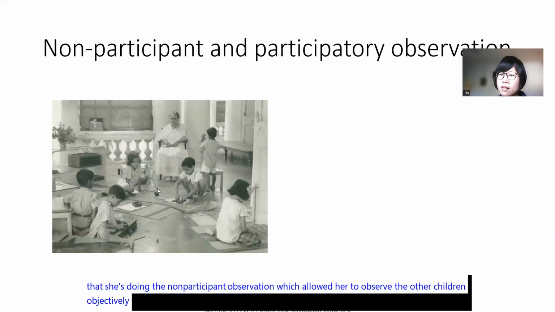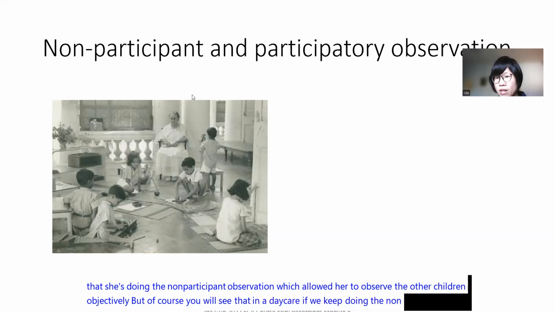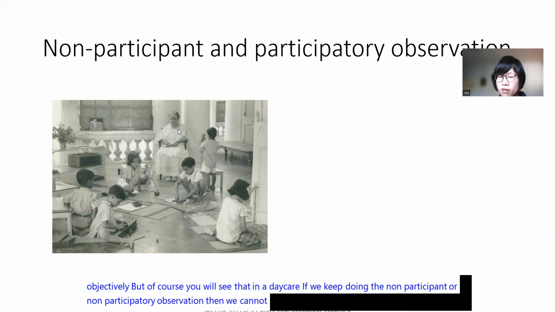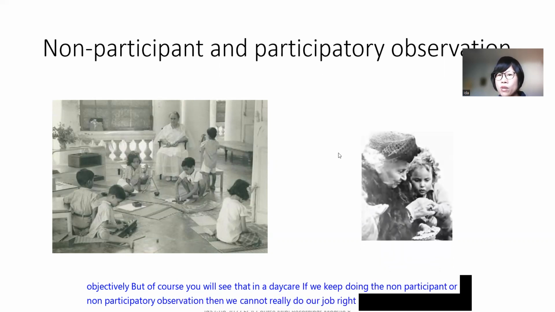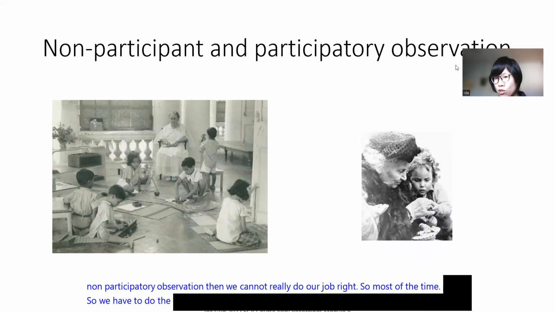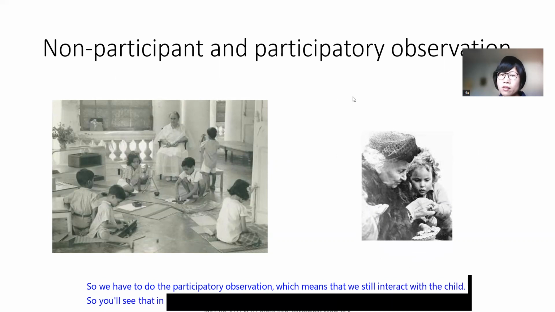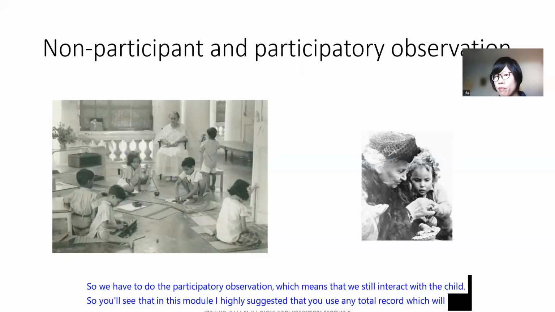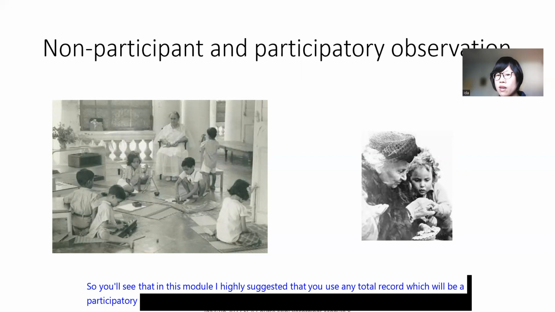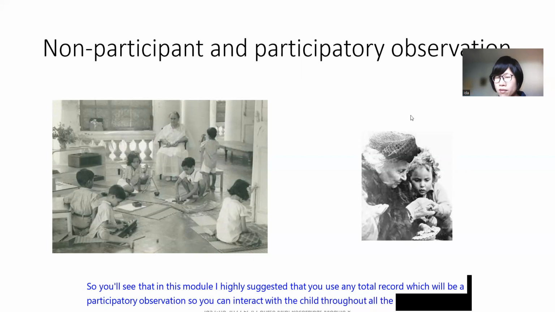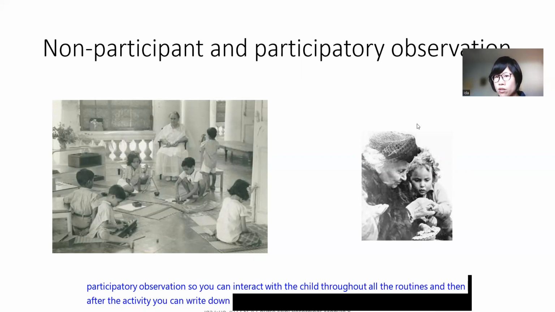But of course, in a daycare, if we keep doing non-participatory observation, then we cannot really do our job, right? So most of the time we have to do participatory observation, which means that we still interact with a child. In this module, I highly suggest that you use anecdotal record, which is a participatory observation. So you can interact with the child throughout all the routines, and then after the activity, you can write down your record.